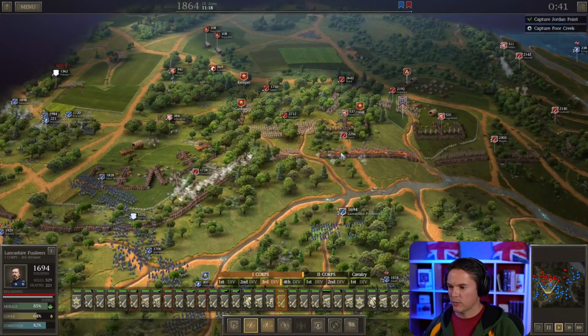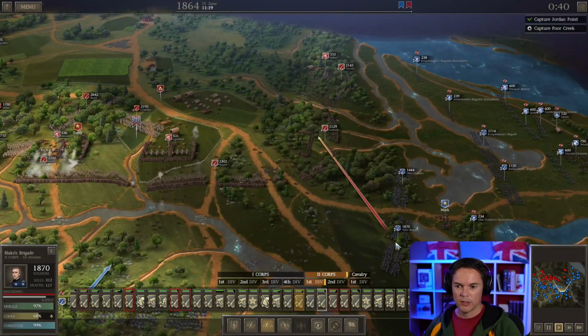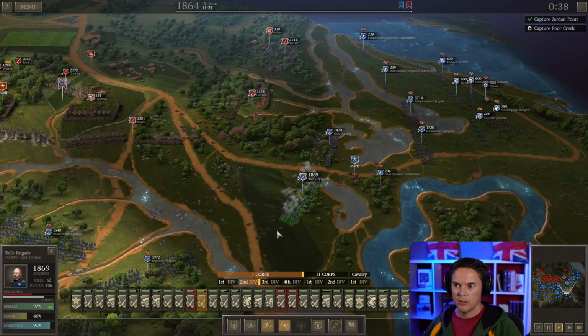This is taking some serious... actually, no, they're ahead on kills, so that's good news. Blake's men, see if we can move them up a little bit. We're taking a lot of punishment over there. Let's fall the hell back, because that's not good. We'll outflank that position when the time comes.